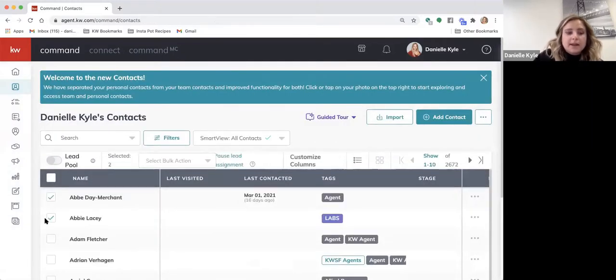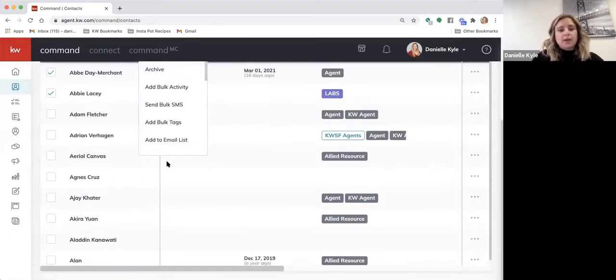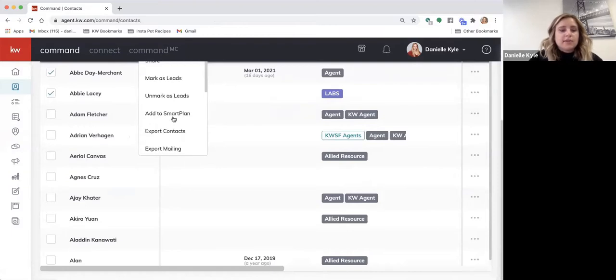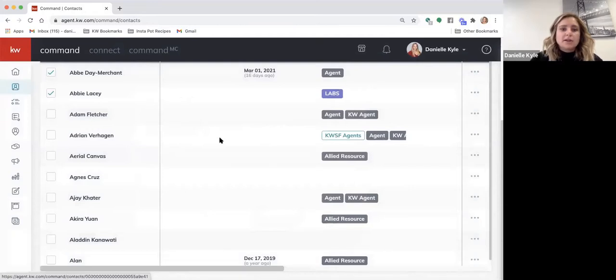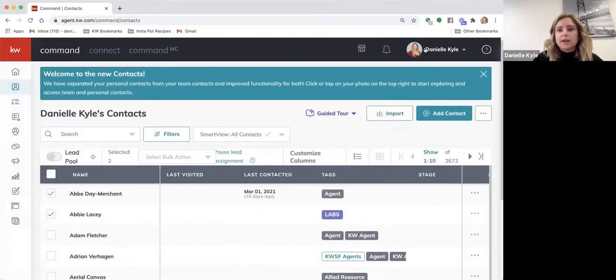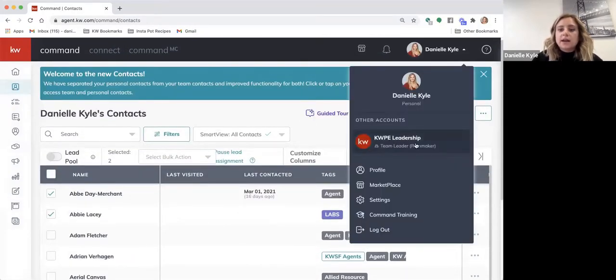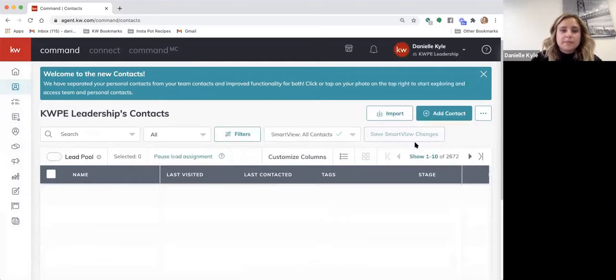You can select several contacts or just one. Under select bulk action, scroll down to the last option, which is change account, and then click your team name under the select account menu. And then change. And then you're not going to see those contacts in your personal account anymore. You're going to see them on your team.